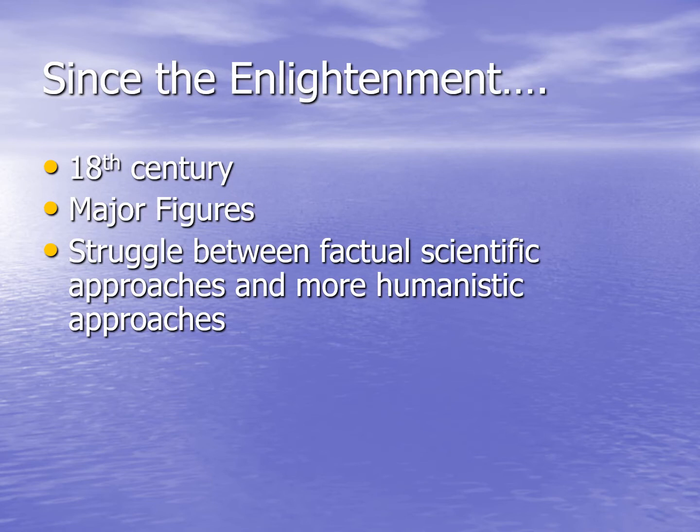So going back historically, my PhD is in sociology, so unfortunately I'm going to bore you with a few social science facts, and that is that since the Enlightenment back in the 1700s, there's been all sorts of figures, Descartes and Rousseau and all sorts of others, that really have been trying to struggle with this sort of scientific approach and the limits of the scientific approach, and then a humanistic approach, and then the limits of the humanistic approaches.